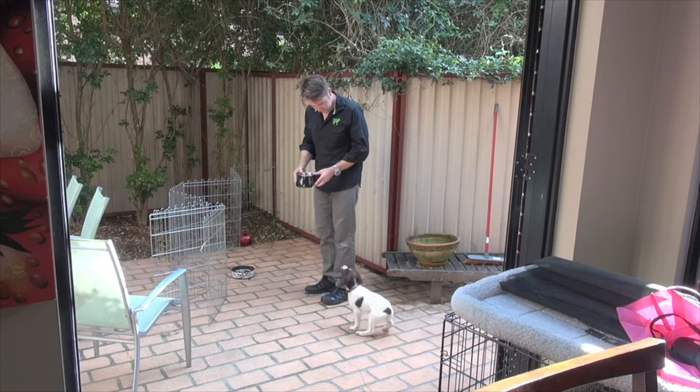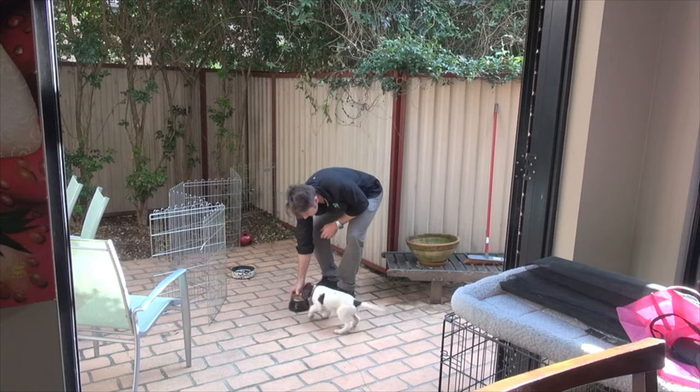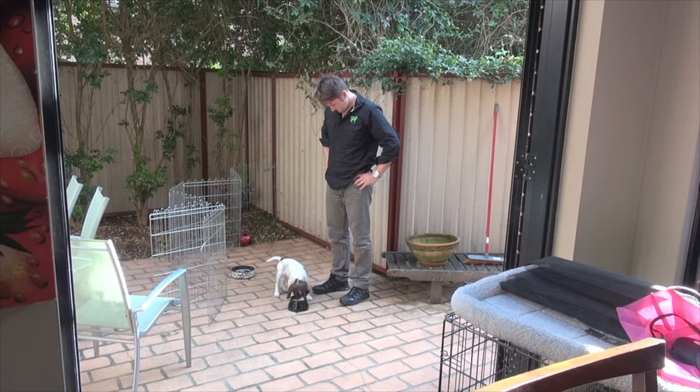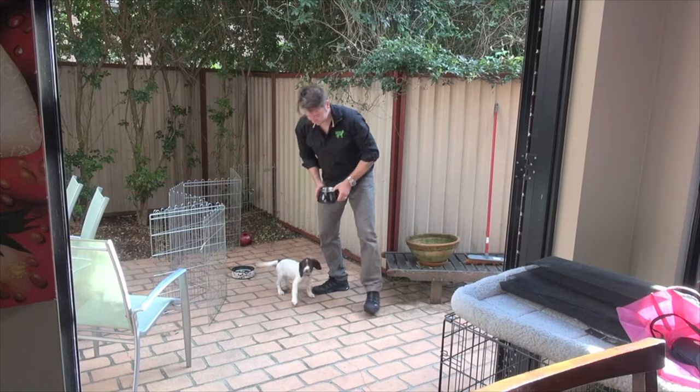With the puppy's food in its bowl, we wait for the puppy to sit at our feet and give us eye contact. When the puppy displays that calm behavior, we mark and reward with the food. When the puppy's finished eating or loses interest in the bowl, we pick it up and remove it. Removing what is left of the food will eliminate creating picky eaters.